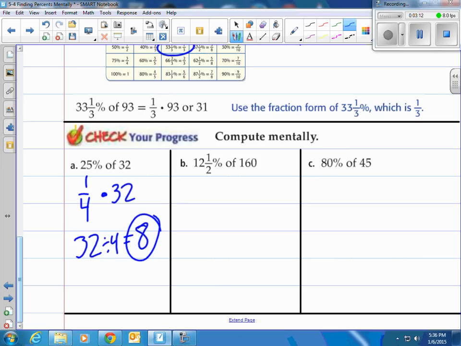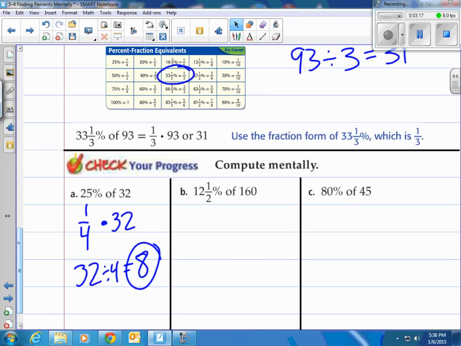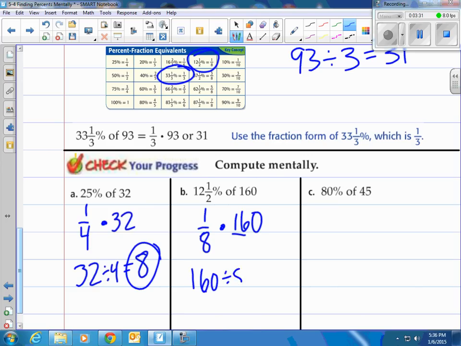How about B? 12 1/2%. Well, 12 1/2, I believe that's 1/8. Let me go check my chart. There it is. 12.5% is actually 1/8. Comes out to be 0.125. That's 1/8 times 160. I can see something else. I see 16 and I see this 8. I know I'm going to take 160 really and just divide it by 8. And that's because this is a 1 right here. And when I do that, I know 8 goes into the 16 right here 2 times. And you got the 0 left over, so I'm going to put it right here. That comes out to be 20. Those are all teacher tricks there. Quick math that I've learned over time.